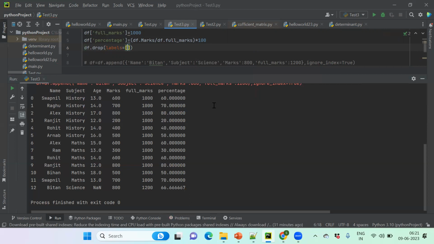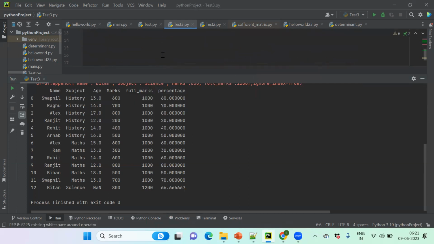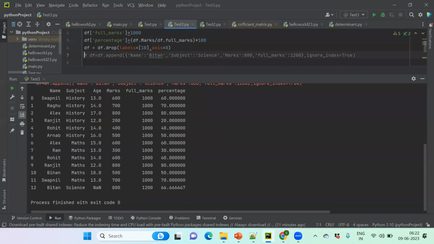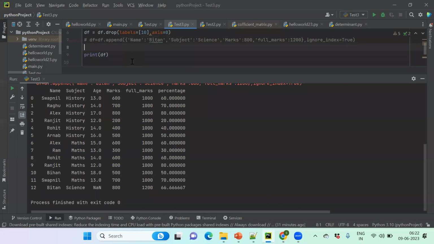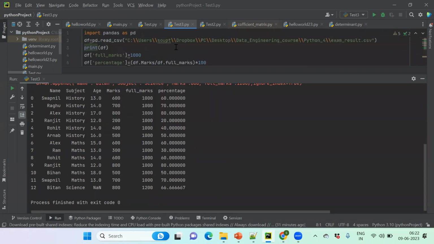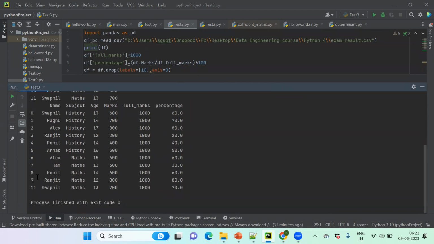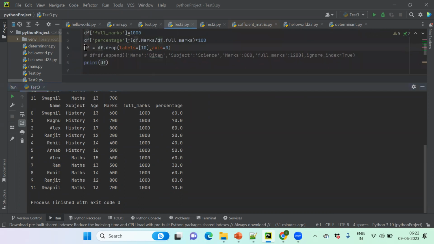Let me just represent the axis. So you can see the 10th row is dropped by this statement.